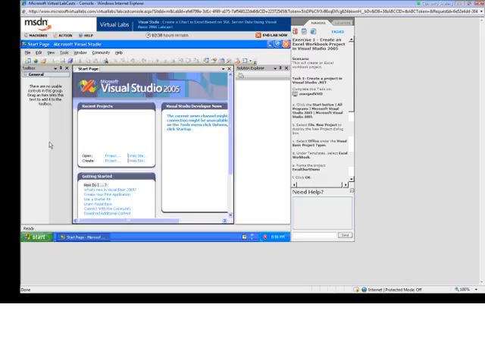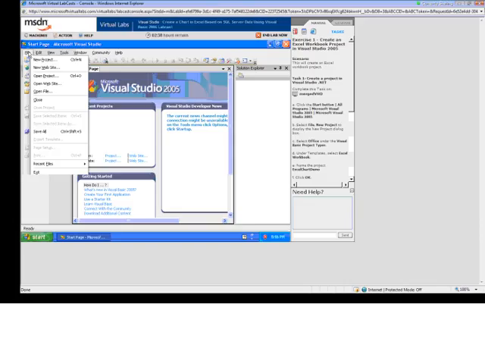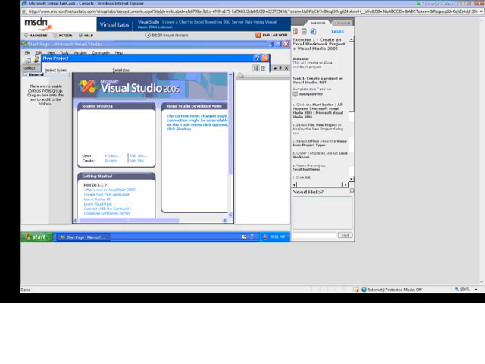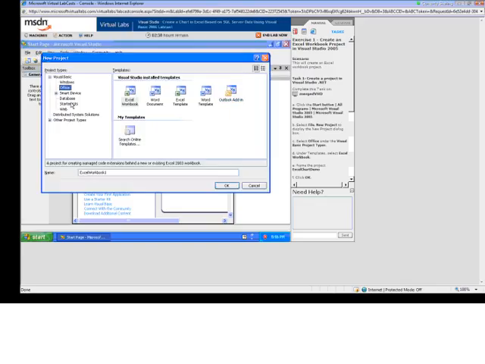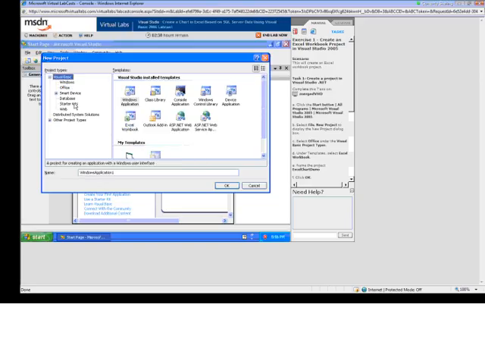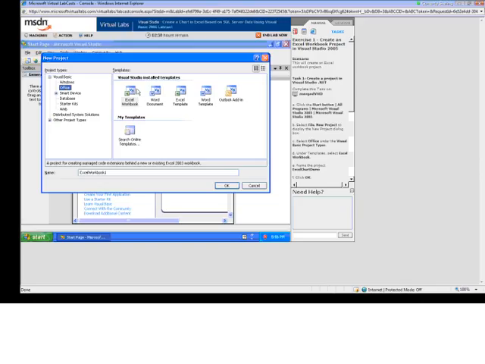Now, as you can see, I've started up the application. Visual Studio 2005 is up and running. The first thing I'm going to do is create a new project. To do that, go to File, go on down to New Project, and I'm going to select an Office project. You see on the left-hand side there's a Tree View: Visual Basic, Windows, Office, Smart Device, Database, a couple different options. Office is chosen for you automatically by default, but in case it's somehow different, just go ahead and choose Office. And what we're going to do is create an Excel workbook.